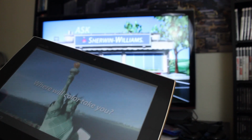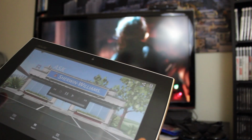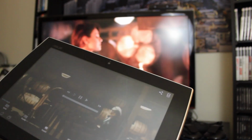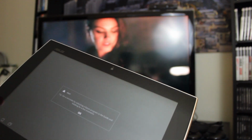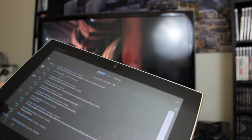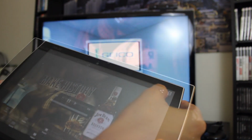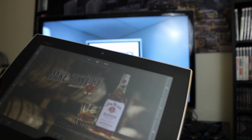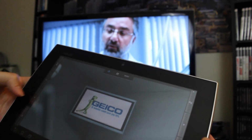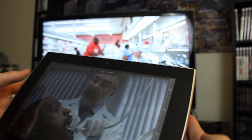It's about 5 or 6 seconds off, but it's not too bad. And then you can change HD or SD. You also have a guide on here, so you can see what's on and select certain channels, just like on the desktop. You can also bring up remote-ish controls. So you get these controls on the sides here. Basically, it has up, down, left, right, back, okay.